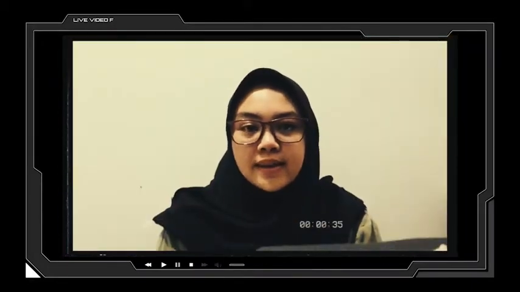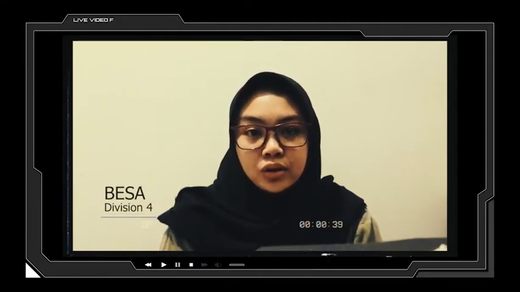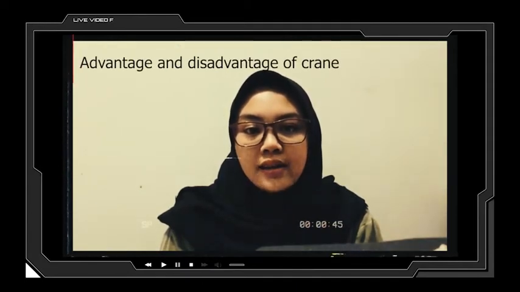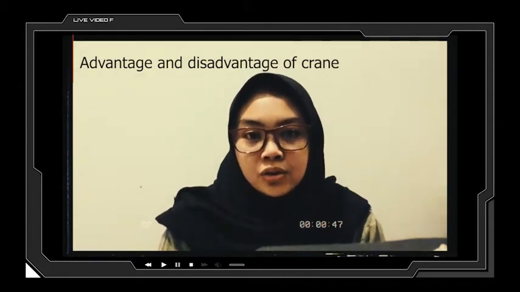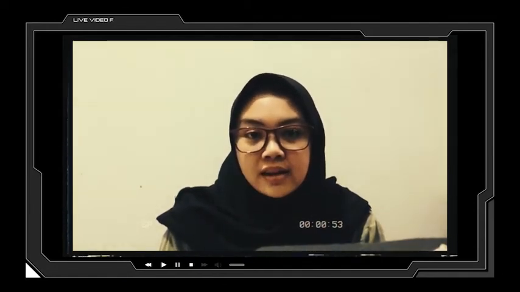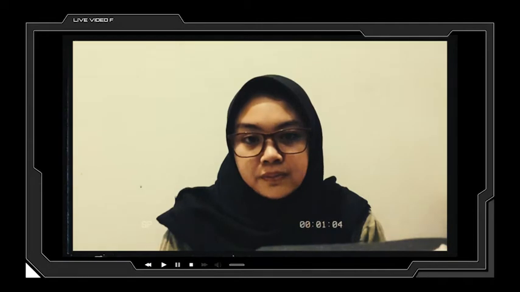All things will have advantages and disadvantages, so will the cranes. The advantages of using a crane include: 1. A crane can transport easily at high places, so it is very suitable to be used to help with high-rise buildings. 2. A crane can carry things with a very large capacity, making it easier to build buildings. 3. A crane has the ability to rotate up to 360 degrees so that it makes it easier to move goods anywhere as needed. While the disadvantages of using a crane include: 1.